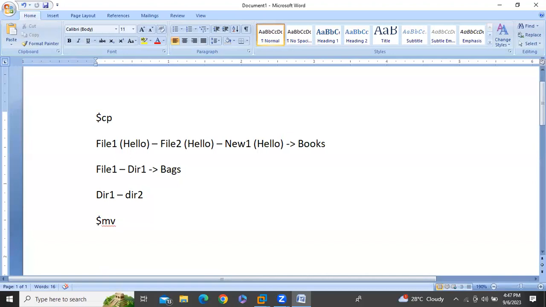Right, guys? We have one more possibility. We are going to remove this poster from this classroom and paste it into another classroom. That is cut paste. If you are doing cut paste, you don't have the resource in the source. It will be available in the destination. I hope you got it, guys.